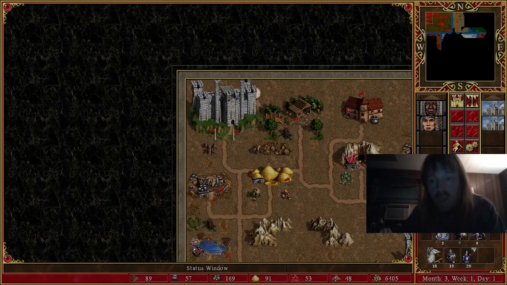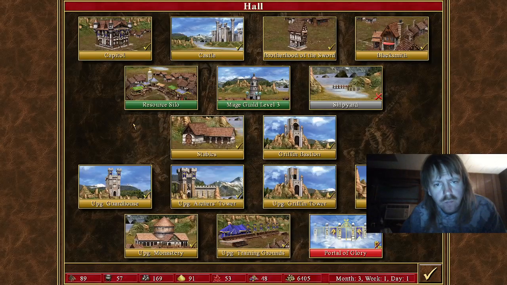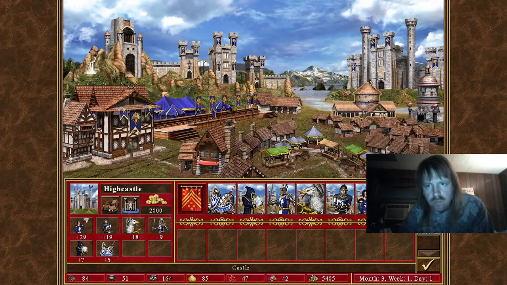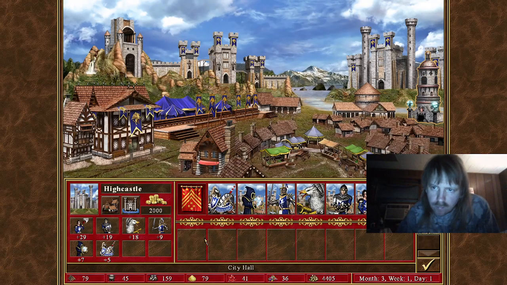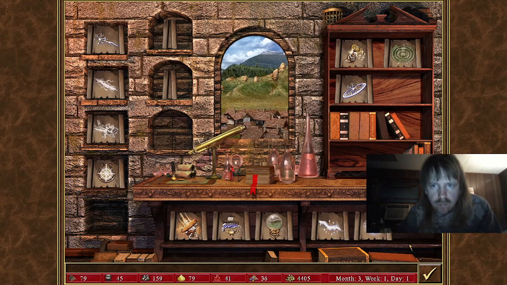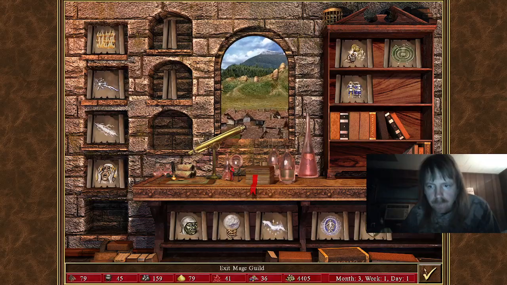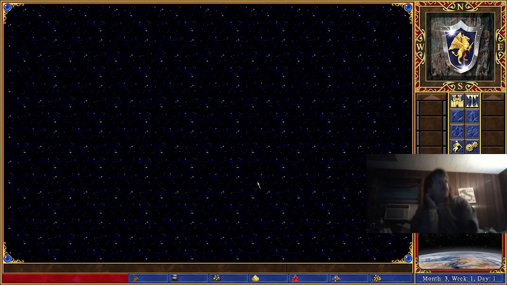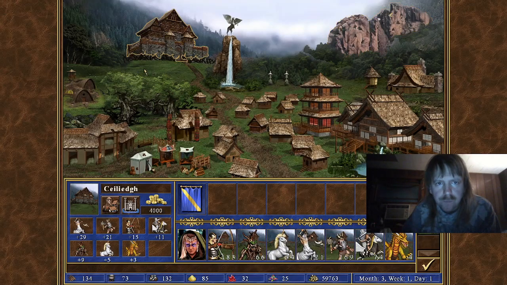Save for it. Teleport. Nice. What if the teleport spell can be used outside of battle? I don't remember. To find out. Population doubles. It's fine.